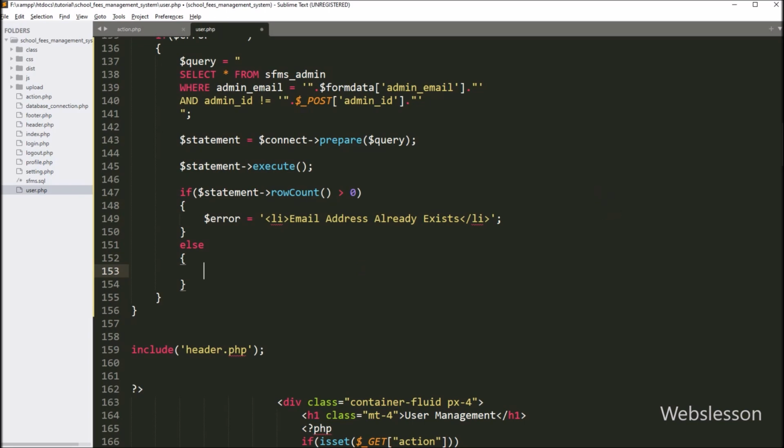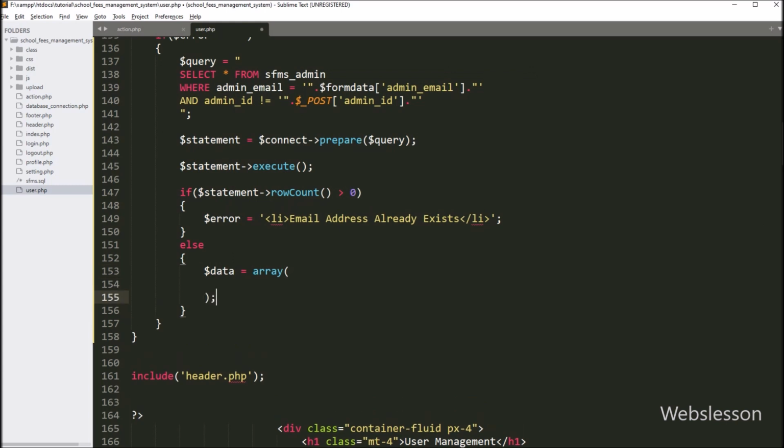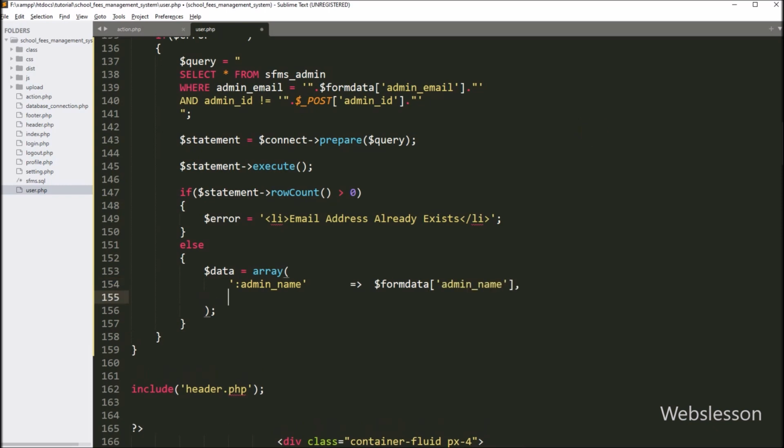And here, we have to write $data variable is equal to an array, so under this variable, we will store form data. So in first key, we have to write $admin name, and in value, we have to write $form data, admin name variable. In second key, we have to write $admin email, and in value, we have to write $form data, admin email variable.